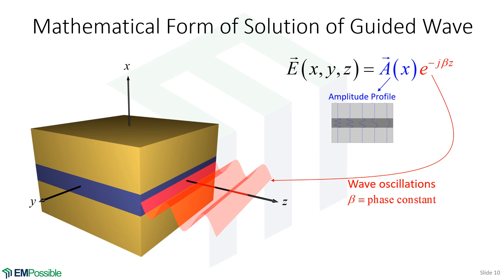In the z direction, it stays the same—whatever the mode looks like, it stays that way. It just marches along, collecting phase in the z direction. That way, it's quite boring. But this mathematical form will be very useful when we apply this to Maxwell's equations. It will help us simplify things down. Also, that nothing is changing in the y direction, so setting any derivatives in y to zero will be very useful. That's it for this lecture.